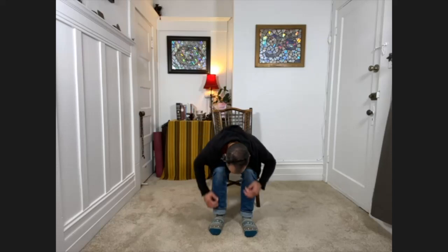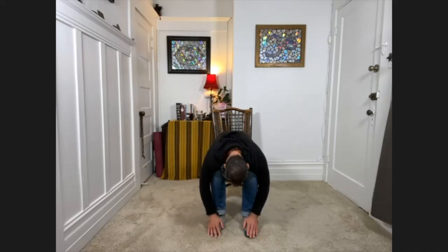Now, you can keep the hands on the knees here, or you can hang them to the floor. And allow your chin to drop into your throat, the back of the neck lengthening. And even though there's compression to the front of your body, do try to take a few breaths here, deeper breaths. All right, when you're ready, go ahead and bring yourself back up to a seat.